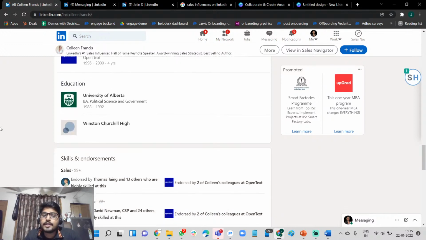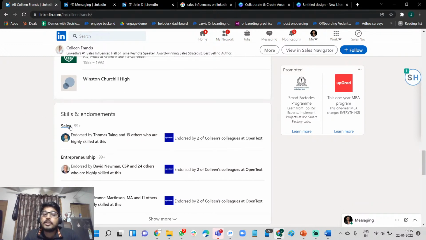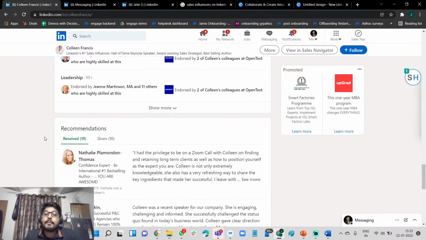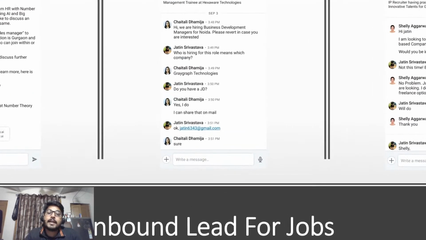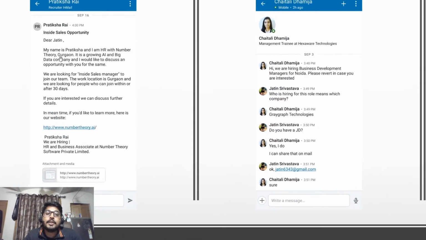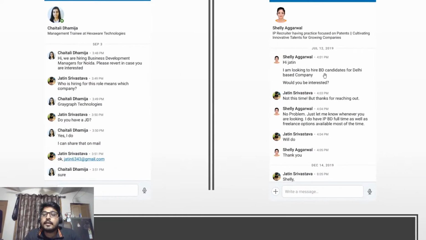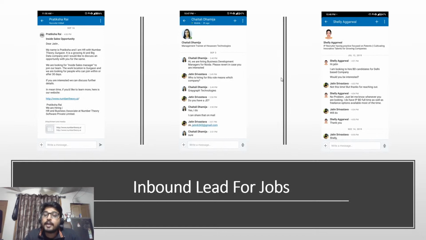All those keywords with respect to skill set are something you need to mention here in the Skills and Endorsements section. Ask your fellow colleagues, other people who are connected with you, to endorse you, to recommend you for those particular skill sets. Once you have done all of these tasks, the magic will start happening eventually, where you can expect the job opportunities coming your way automatically. You need not even reach out to different recruiters with respect to job opportunities. They will reach out to you.